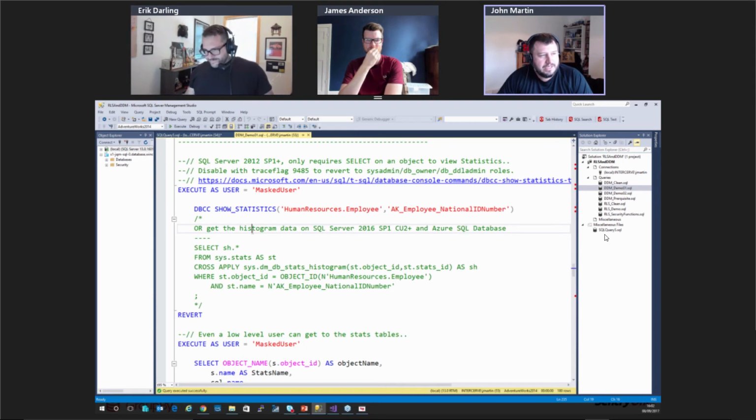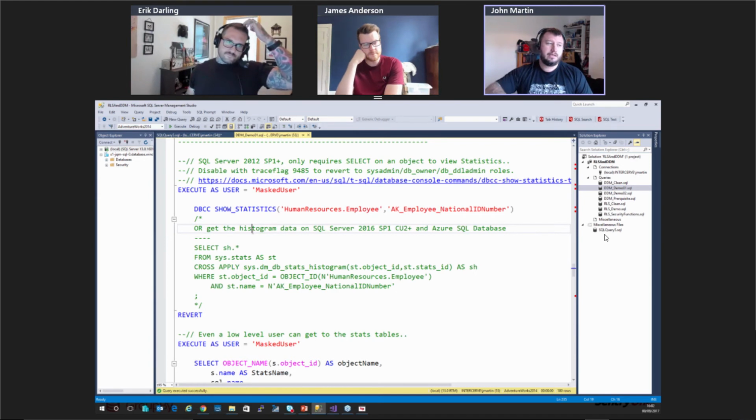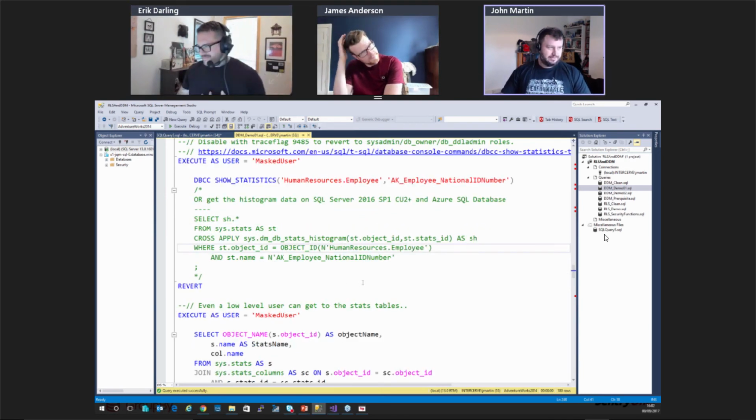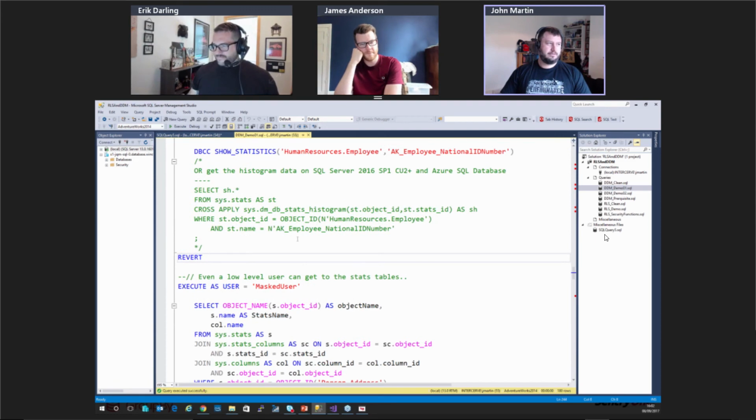With SQL Server 2016 SP1 CU2, we've now got the sys.dm_db_stats_histogram DMV. Similar functionality in that it will show you stuff, unless you've got Azure SQL Database or 2017, in which case it shows you nothing, which is nice. It will execute and just give you a blank table back for the histogram. It doesn't tell you that you don't have permissions. It just says, no, nobody here but us chickens. That was my Connect item. It makes life a little bit easier, that's for certain.